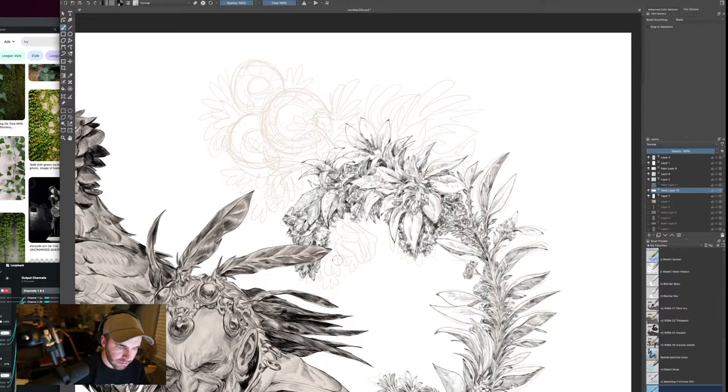Alex asks: did you ever do line art on a non-display tablet? Yeah, for most of my career I used Intuos — up until the end of 2014 or 2015. I kind of started using the display tablet right around when I got that Logan job, working on that movie poster. That was around when I really started using the display tablet a lot. Yeah, I think 2015 — because I was still using the Intuos when we started dating.